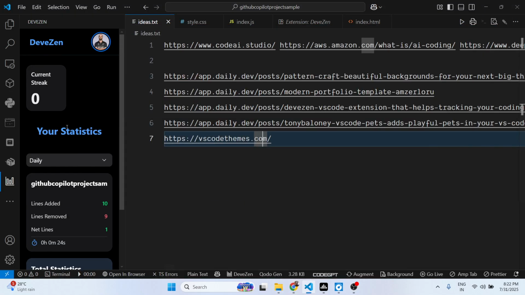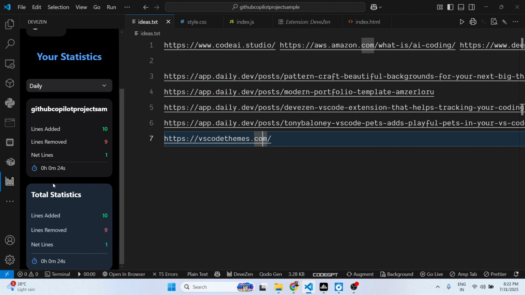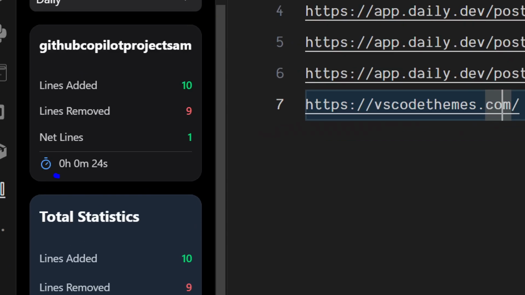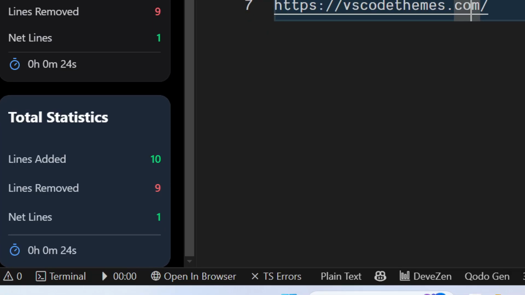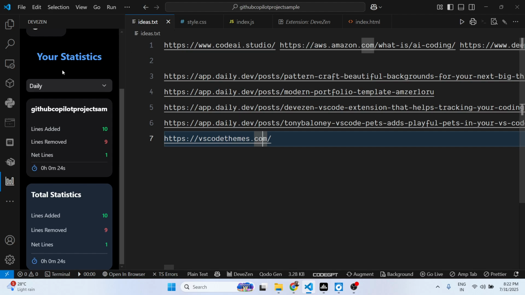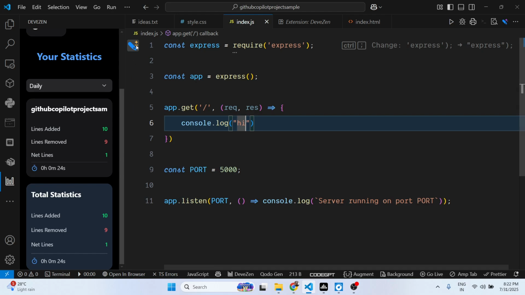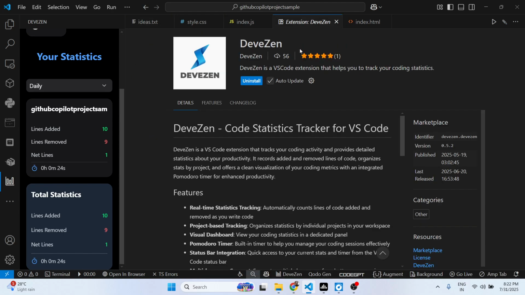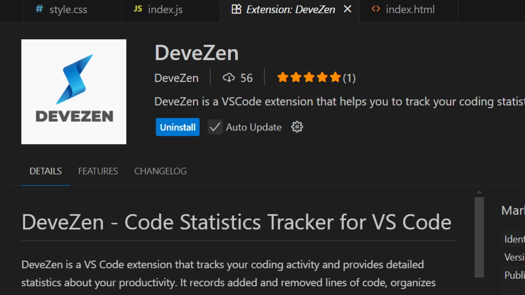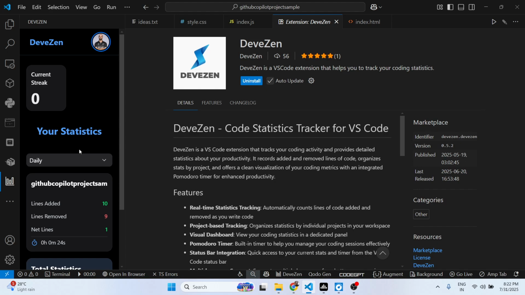So it's a fairly good extension. You can see it is telling you the amount of time you visited, 24 seconds. So definitely install this extension, guys, which keeps track of your coding statistics.